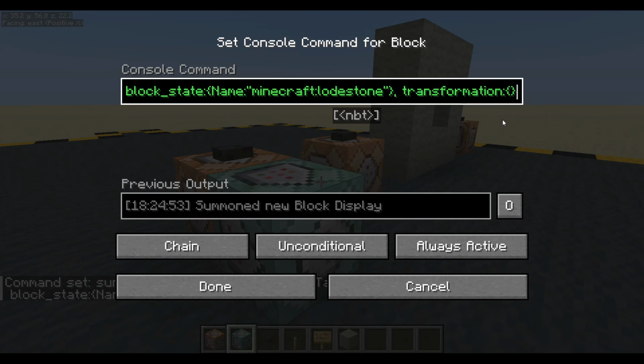Transformation, open and close the curlies. We'll have left rotation. I wish there was a way you didn't have to put all the defaults in. It's rather tedious. I'm going to copy all of that up to the word left. Copy. And then outside the square brackets, we'll say right, paste. So we've got the right rotation.